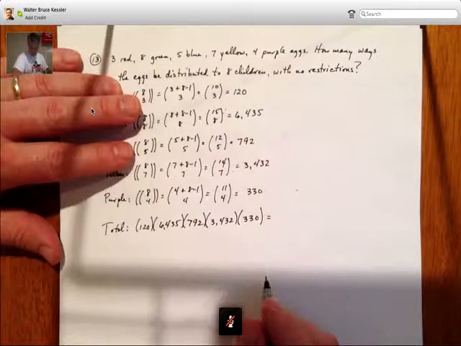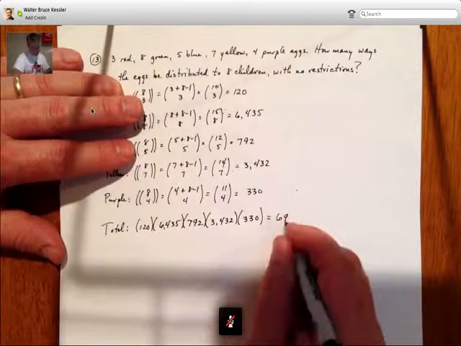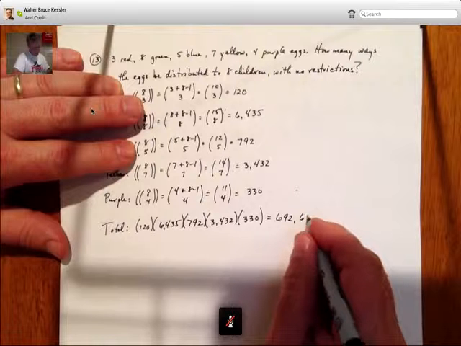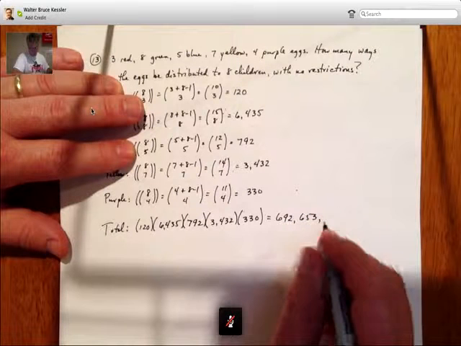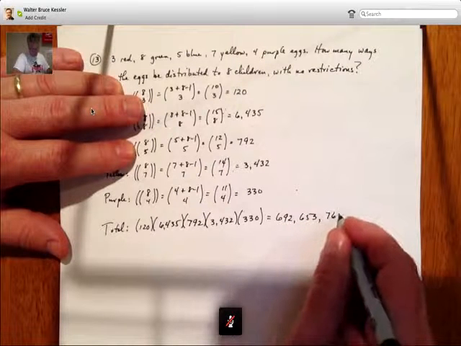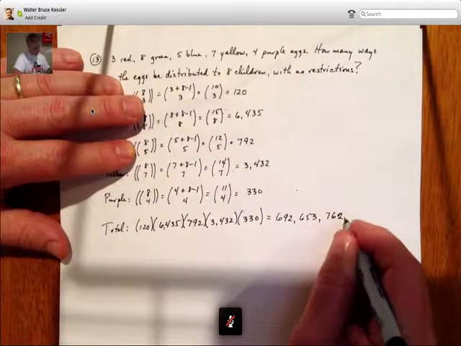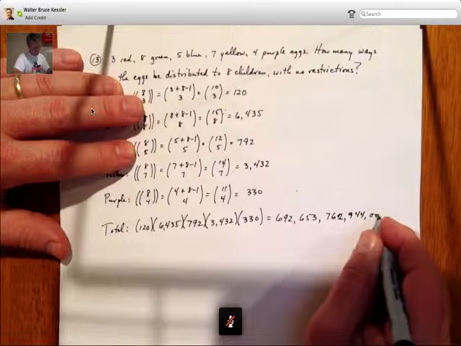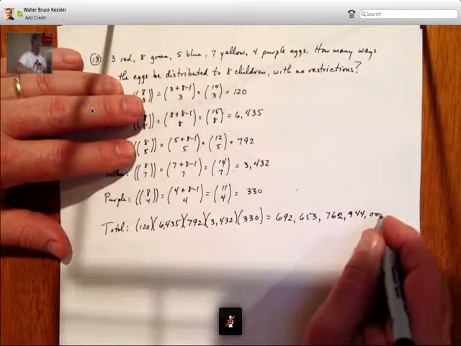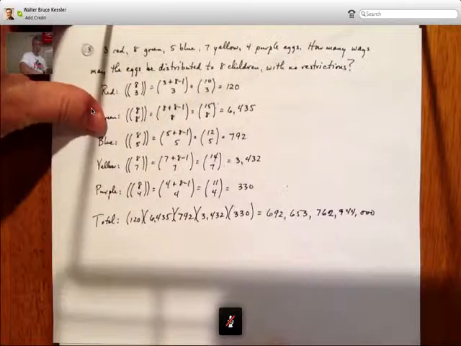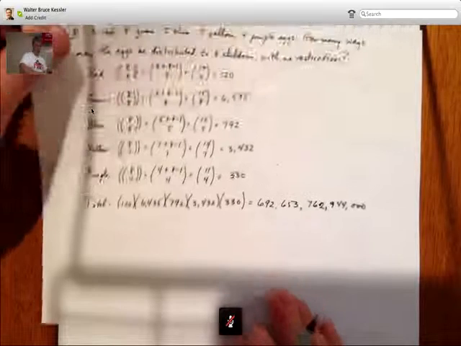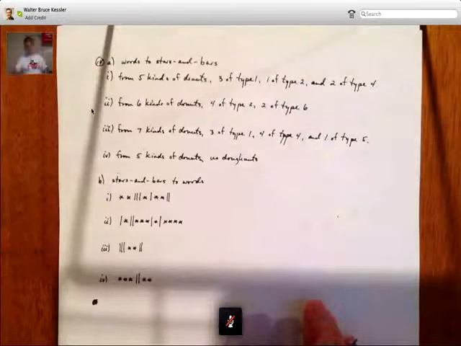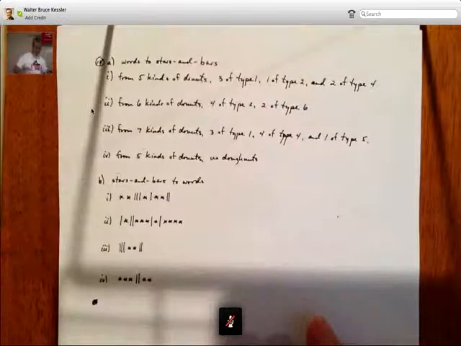So this is a heap big number. 692 trillion, 653 billion, 2 million, 944,000. Okay. Great, too big a number.